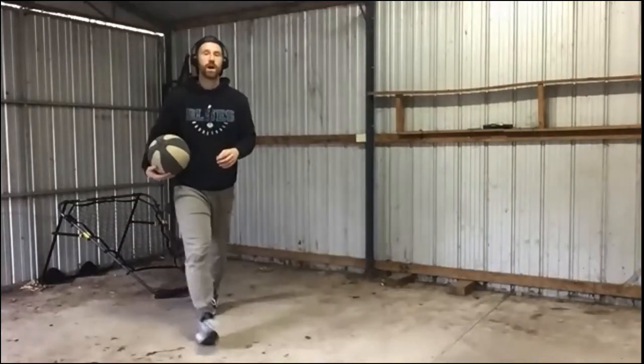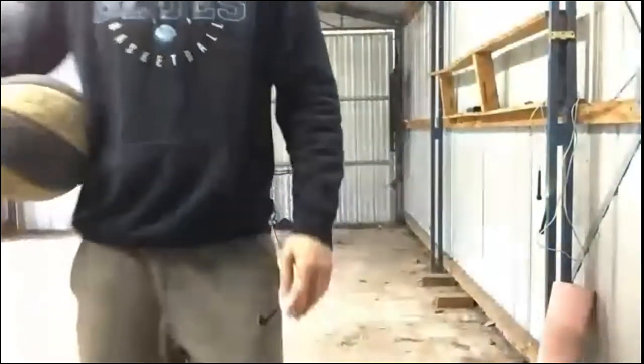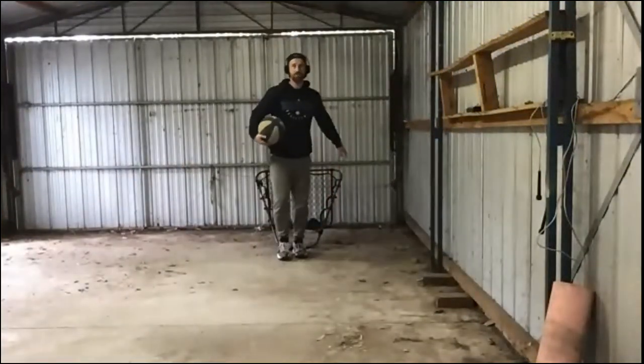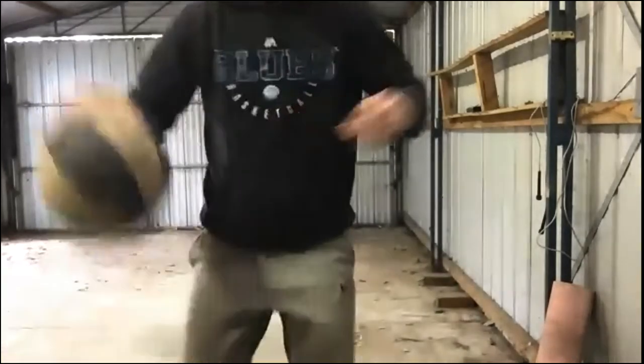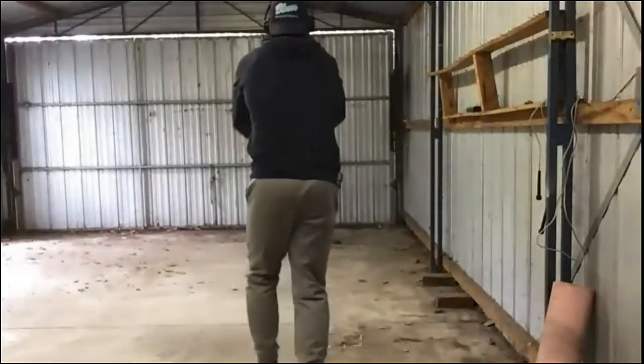All right, here we go. 5 dribbles. Come to a jump stop. I'll move my camera here. Might move my camera so it's coming straight at you guys. Here we go. Straight down the line up against the wall. So you can see here now I've got my partner behind me, which is my net. I'm going to take 5 dribbles at you. I'm going to stop. I'm pivoting on my left foot and I'm going to step into a chest pass.